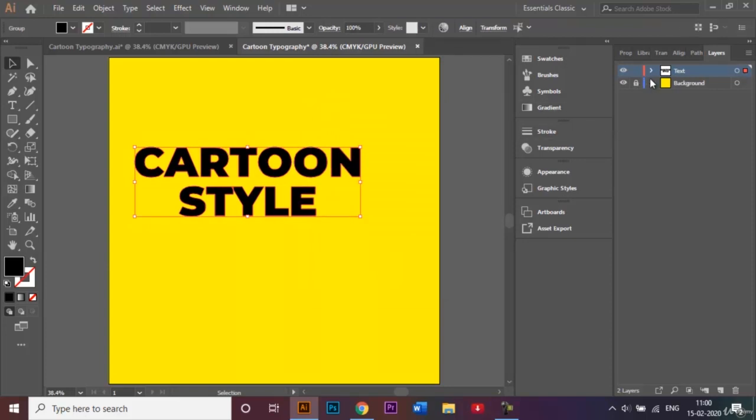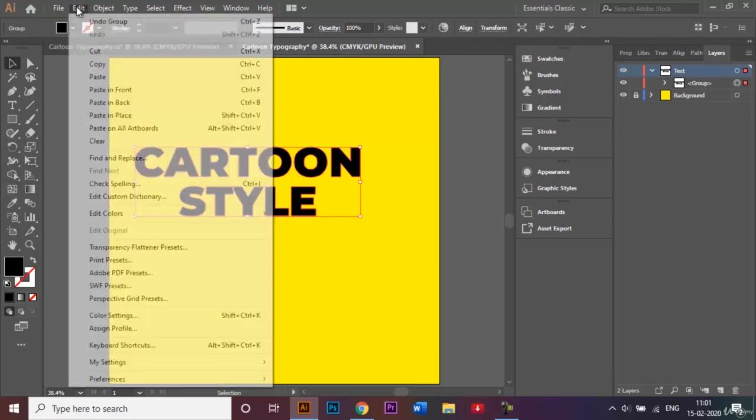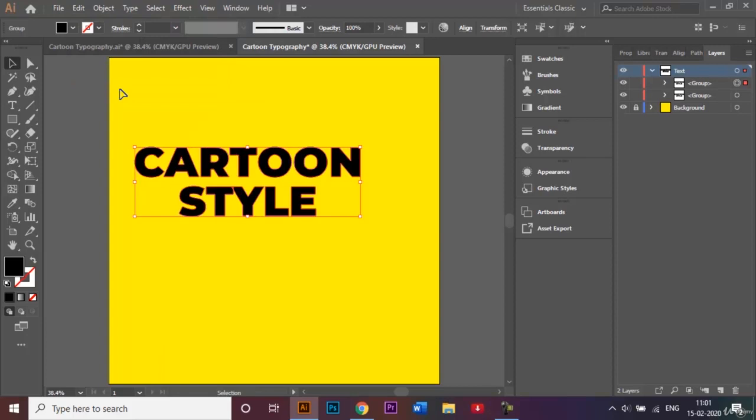After that, when I see this drop down box, I see that there are these two shapes, right? But they're not grouped together. They've just been expanded. So I'll select both of these again, right click and click on group, like that. After that, I'll go to edit, copy, edit and paste in front like that.